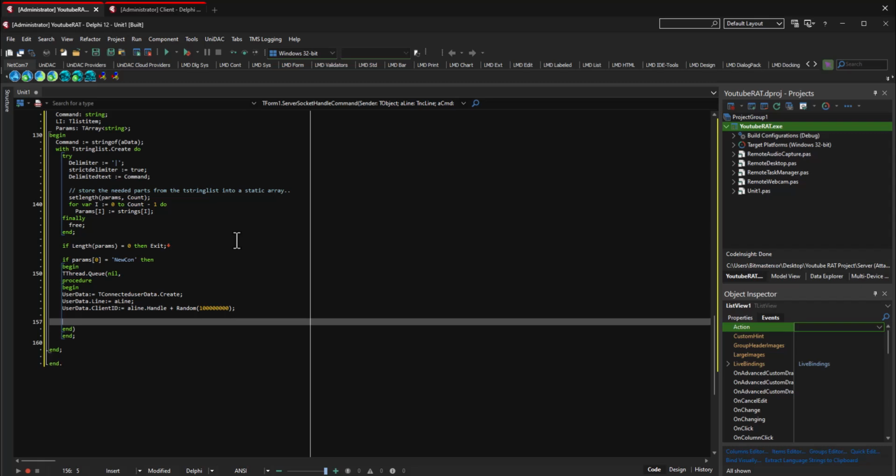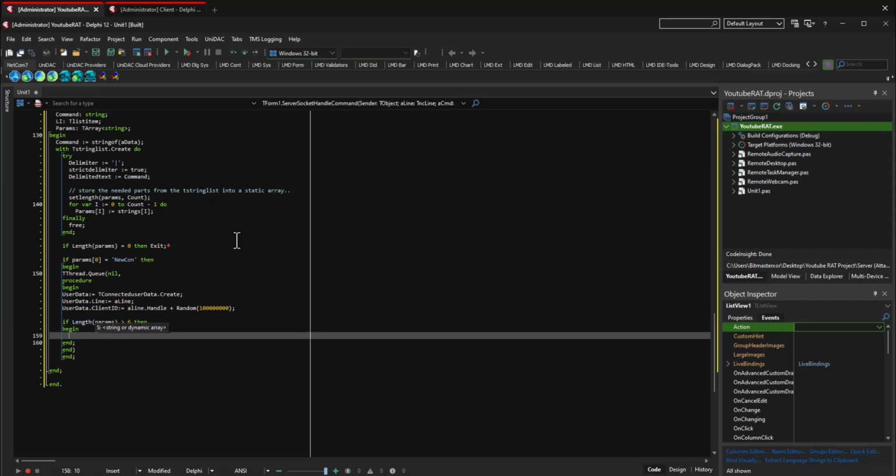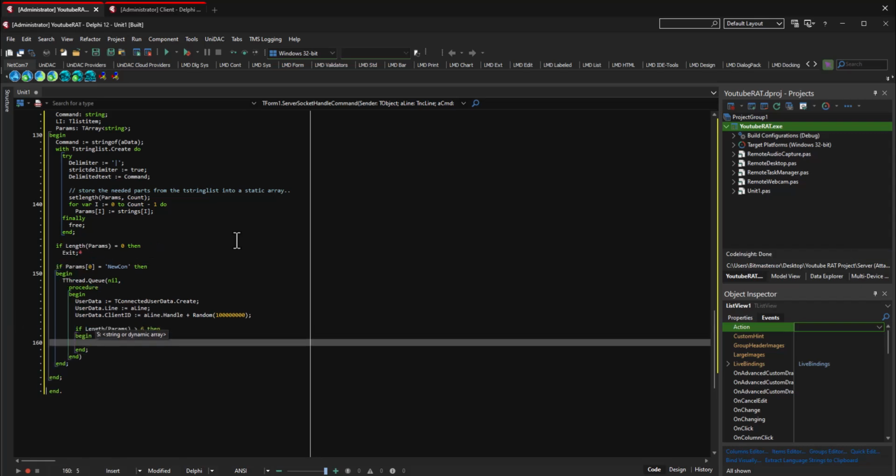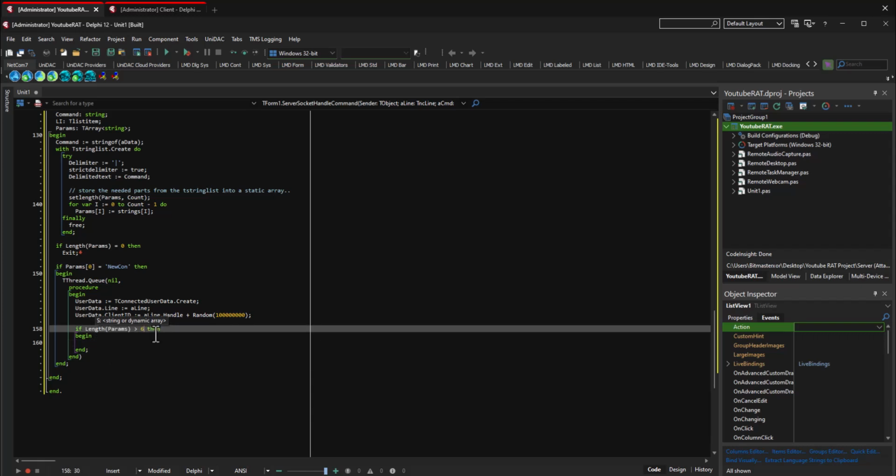So there's that. Now we're going to say if the length of params is greater than 6. Oops, sorry guys. My spelling is absolutely terrible. We're going to begin doing some stuff here. So if the params are greater than 6, and this is actually wrong, believe it or not, we are actually not receiving anything greater than 6 at this point.